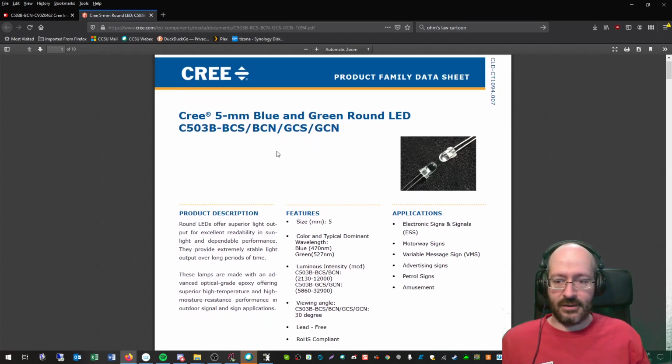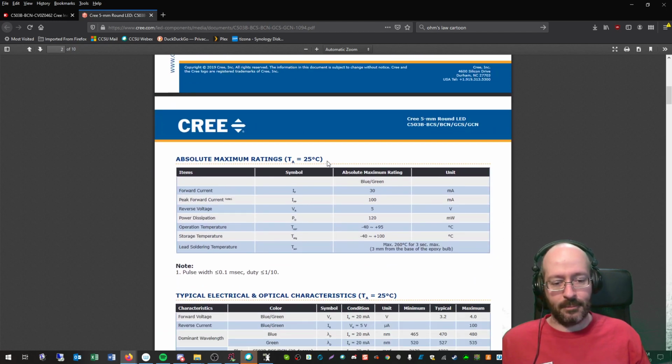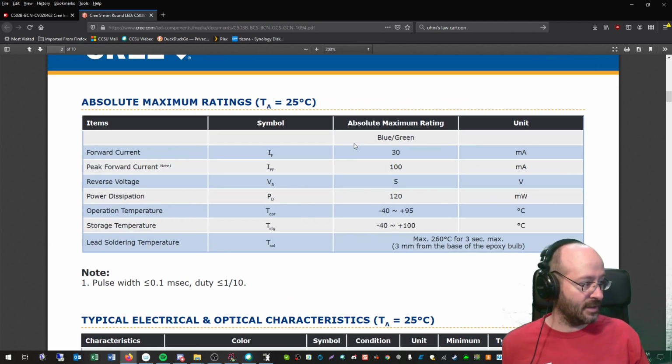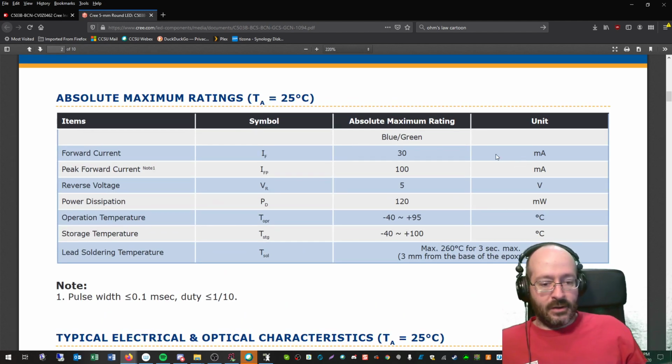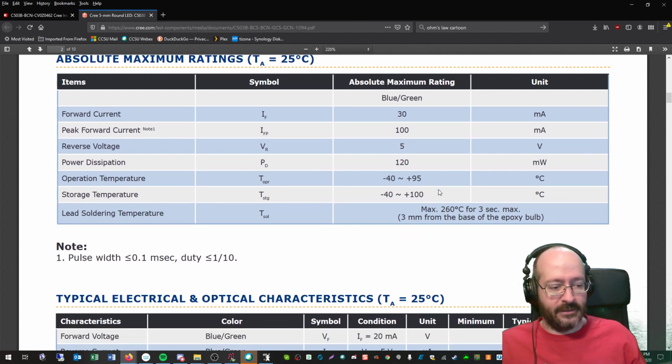And so every component on here has a data sheet, it's a PDF, and it's just got a mess of numbers. And I'm looking for the forward voltage. Let me make this as big as I can for you. Okay, so to read these quickly and find the forward voltage, I'm looking at the units. Every number deserves a unit. And I know that a voltage is going to be measured in volts, so I don't even have to look at those two. This one is going to be the reverse voltage. That's how much voltage I can put across it backwards without making it go pop. So that's not quite what I want.